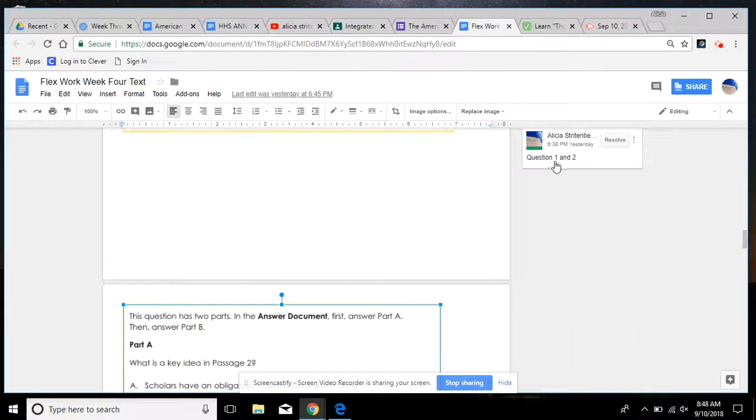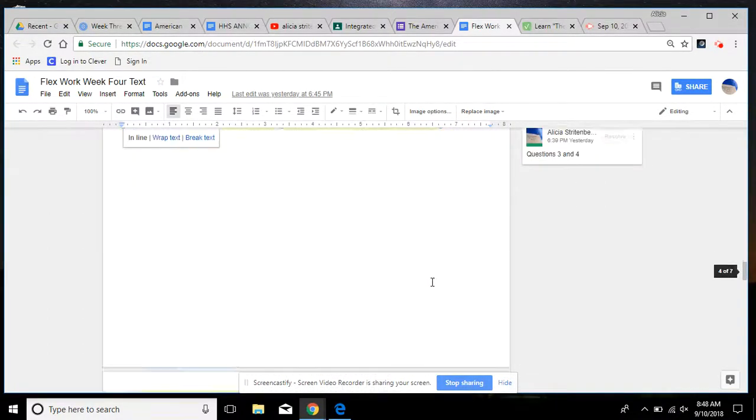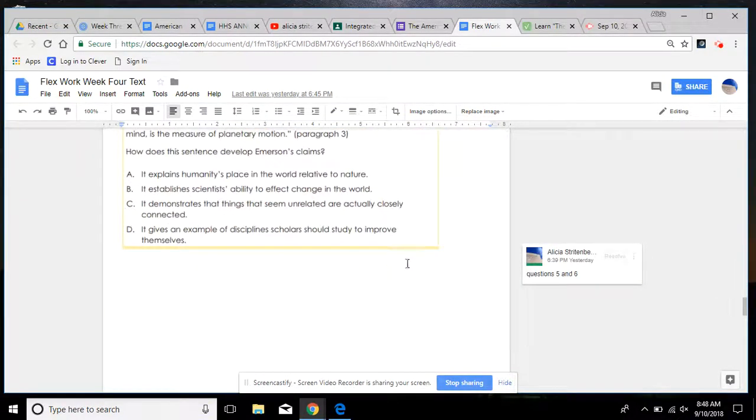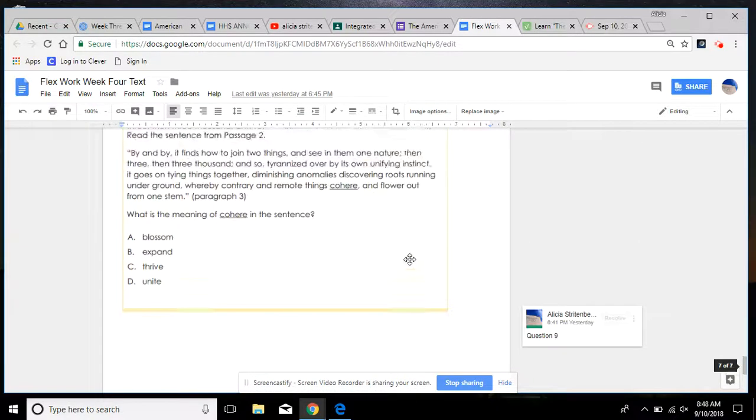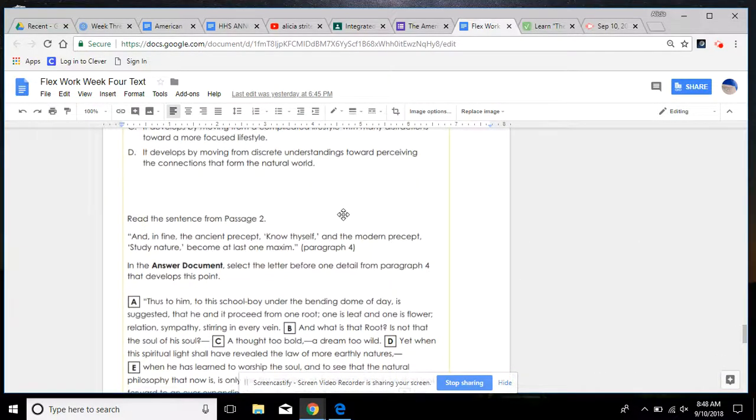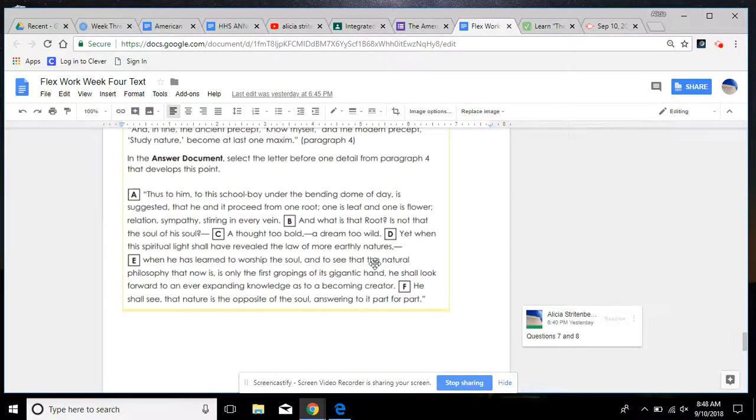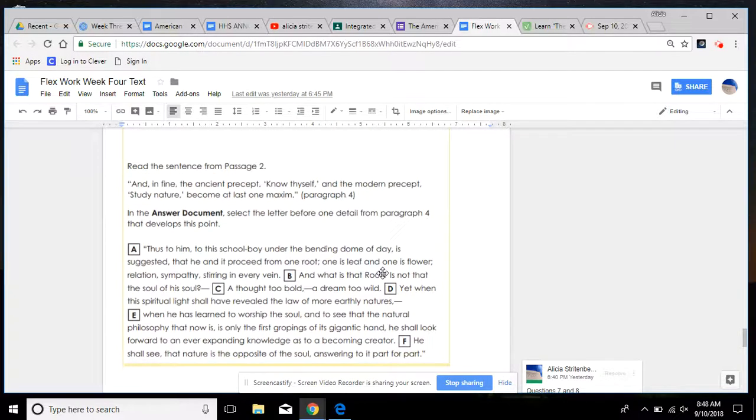I've labeled them, question 1 and 2, question 3 and 4, so that you know which ones go in which order, 5 and 6, all the way to this crazy question. I don't even like this question. I don't agree with it, but they used it to assess kids. I didn't make this question. Makes me mad. Anyway, 7 and 8, this is our challenge one. This is the hardest one, I think, as well.